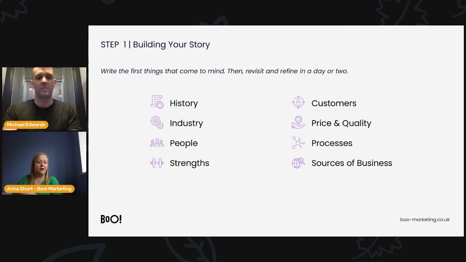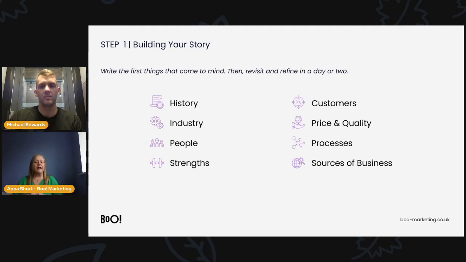Processes. Have you got any marketing processes in place? Have you got any sales processes? Have you got any business processes at all? So just noting down what key processes you've got in place at the moment, and if you haven't got any, what you're going to start with, what are the priorities there around getting and keeping your customers.